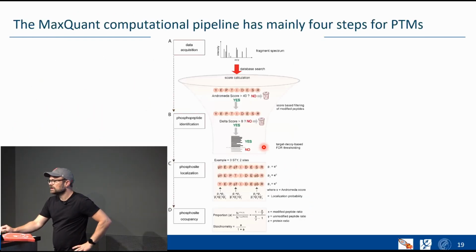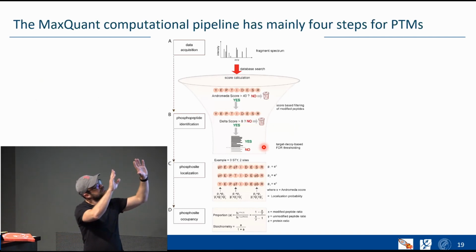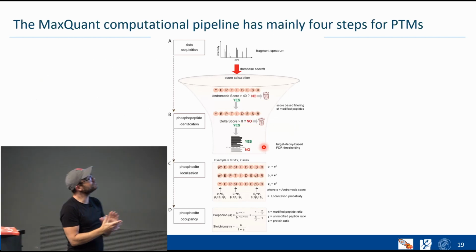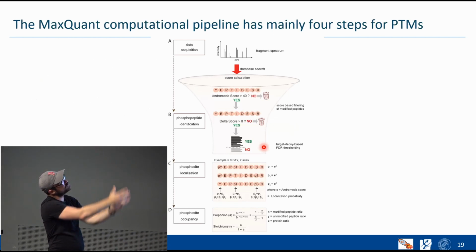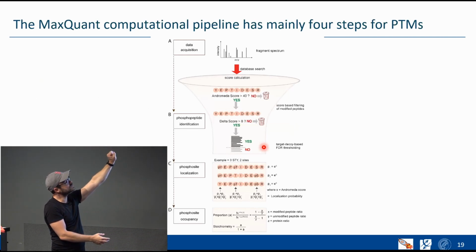So let's have a look at the computational pipeline in MaxQuant. We have the fragment spectrum like we understood it now, and then it goes into that funnel. So first is data acquisition, which gives us spectra.